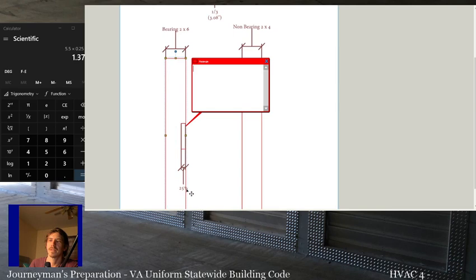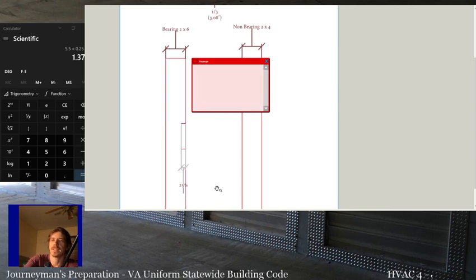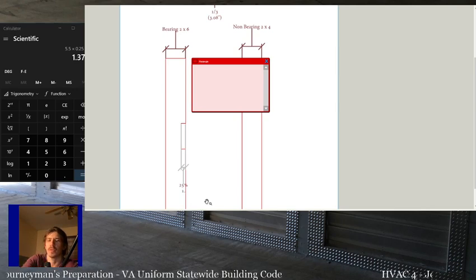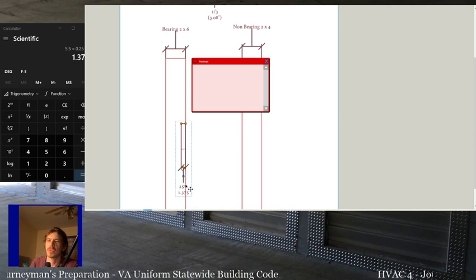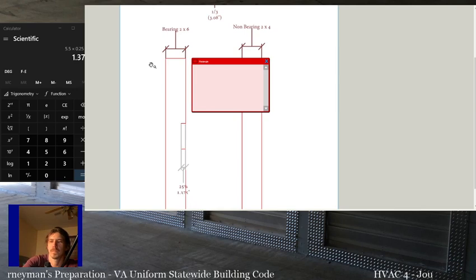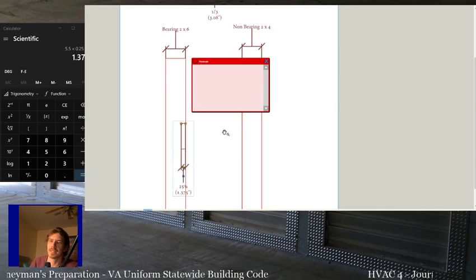And for a 2x6 bearing wall, that would be 1.375 inches, or exactly 1 3/8 inches. So that would be exactly 1 3/8 inches on a bearing 2x6.